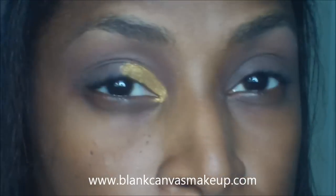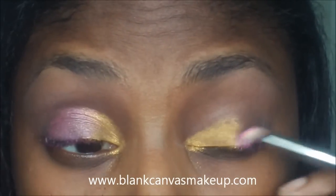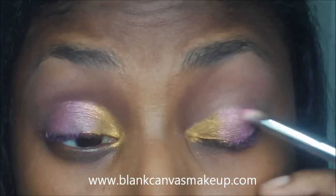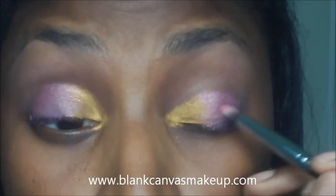For the middle of the lid, I'm going to be using this color called Fiery from Hip Shocking Pigments. And it comes off as a kind of lilac-y pink. So I'm putting this in the middle of the lid. I'm overlapping a little bit with the yellow gold from LA Splash.